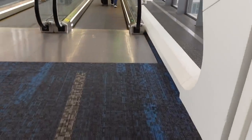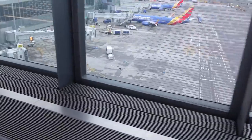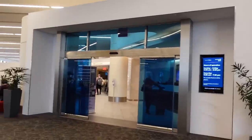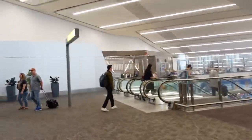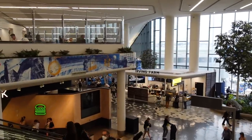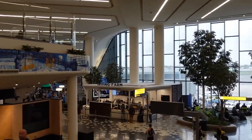I never take these moving sidewalks unless I absolutely have to, but I'm gonna take this one just for fun. And because that is where we are. Okay. Here's the United Club, another one of those things you can go into and lounge. And then over there is Air Canada's lounge. Heading down to these gates where my gate is, you have Shake Shack and this Irving Farm.